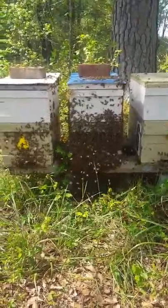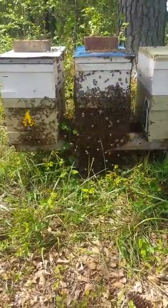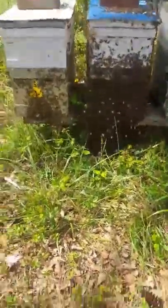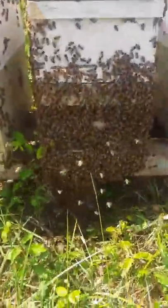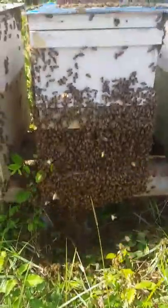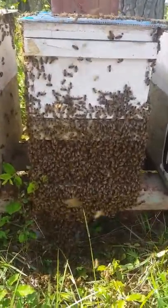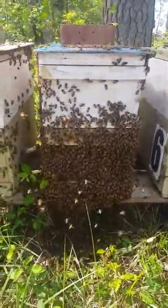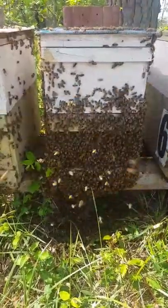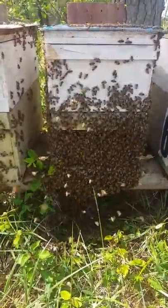This hive here kind of got honey-bound, so when I was over here checking them today I stirred them up a little bit and there's some bees in that box. I think it was packed tight but I did what I had to do. I had one little swarm cell that had started and it didn't have an egg in it. That was it, so I hope I solved that problem and they weren't going to swarm.